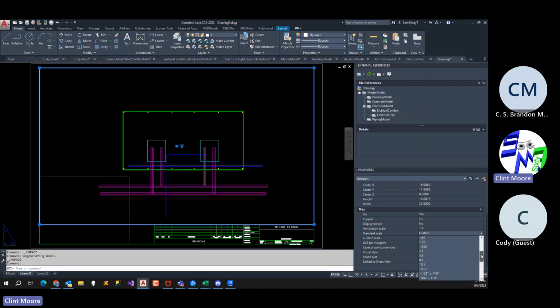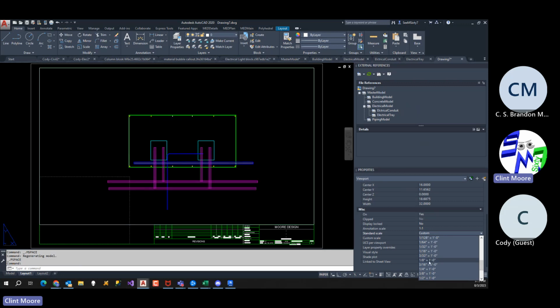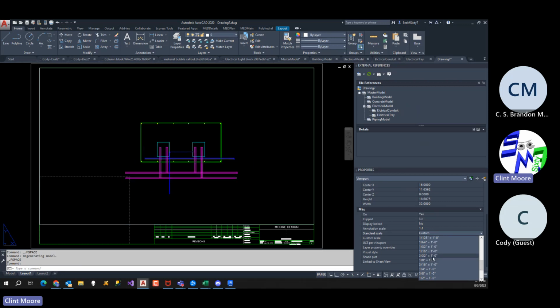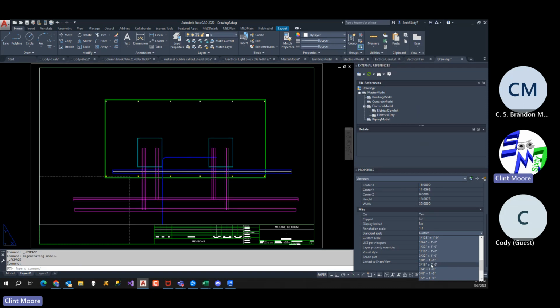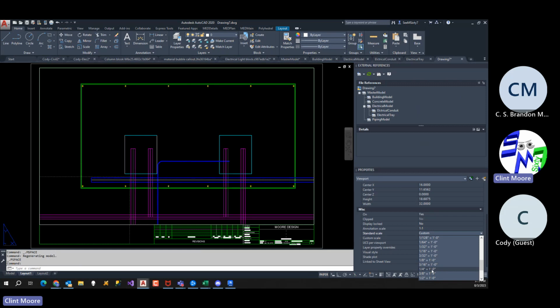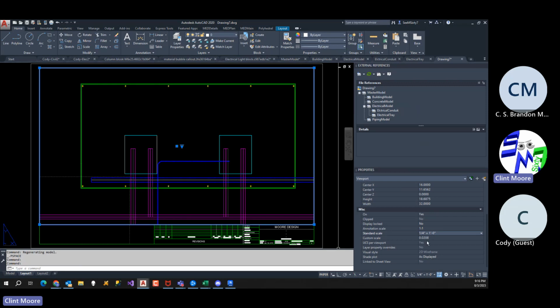So we can kind of scroll through a few things here. We can look at 1/8 inch. 1/8 inch is not bad. We can do 3/32, which honestly I hate that particular measurement, but it does work. You can go 3/16. You can fit that on there. You do 1/4 inch, and you're kind of bumping out. Notice it doesn't fit everything in there. 1/4 inch is actually a really good scale though. Okay, I could kind of scooch this up a little bit and probably get that to work. So I'm going to click on 1/4 inch scale. I'm going to leave that on.